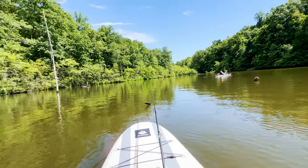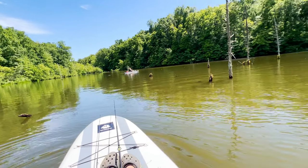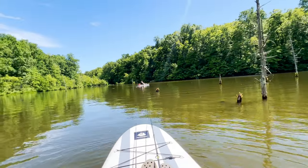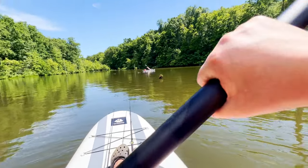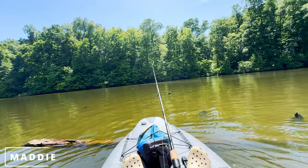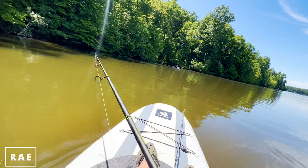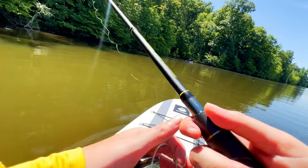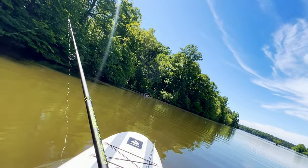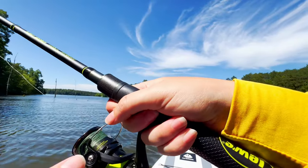All right, we're gonna head on, guys, and work our way toward where Maddie's at, maybe even further back down in this cove. See how stumpy it is first, and that will determine how far back we can go. But let's get on back here and find out. It's really stumpy. It ended up being super shallow back there. It was really hitting logs and bottoming out. So we're just gonna catch up with Maddie and come back this way, fish around the stuff and find us another little area of interest.